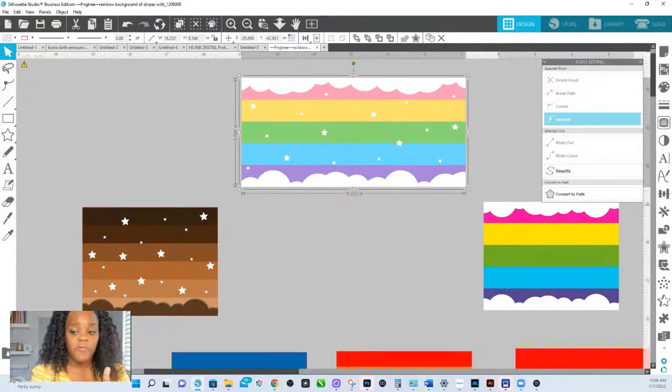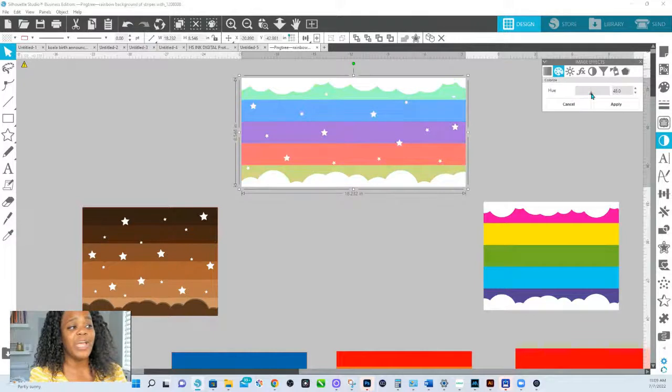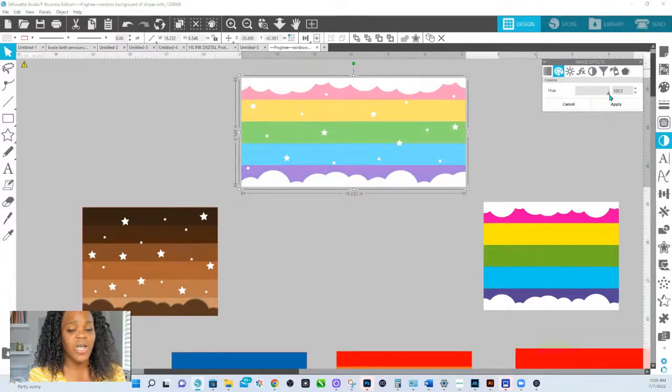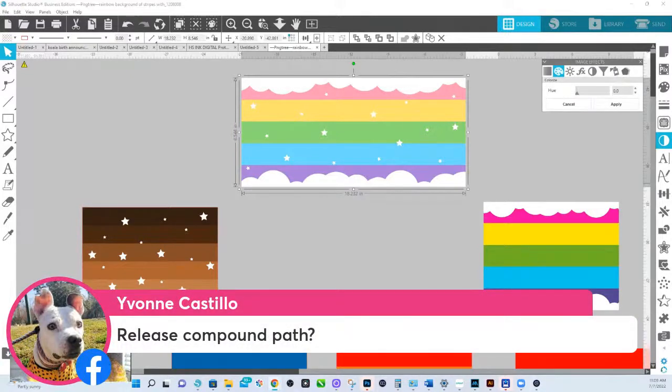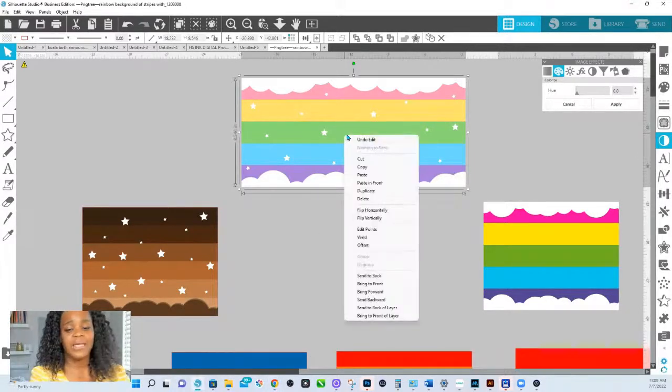What you're saying is perfectly true. We technically can go over to image FX, go over to colorize, and we can change this. But I have no control over how those colors change. I have no control whatsoever. Okay, but it's a good one that you do remember about the image effects. So we cannot release compound path because it is an image.